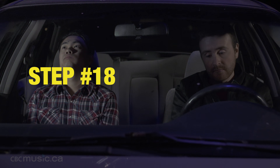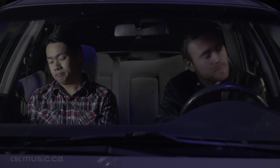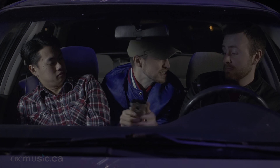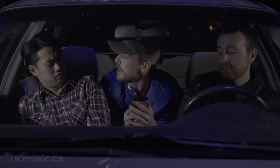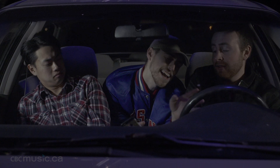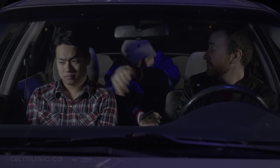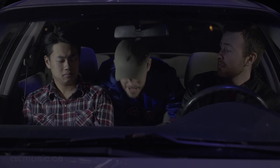Step 18: always use your buddy's car to listen to your final mix. Shawty, auxiliary cord! Sorry, gotta listen to my mix. What do you think? It's rough, I know, but I still gotta EQ the snares. Actually, I was gonna say I kinda like it. Oh, really? Yeah. Because it's the final mix.